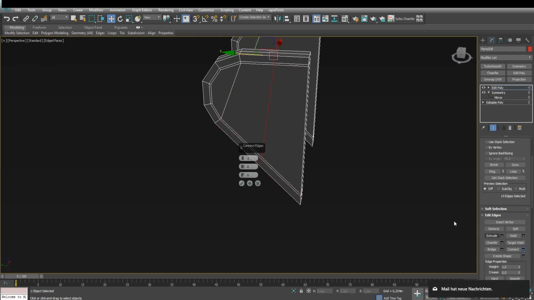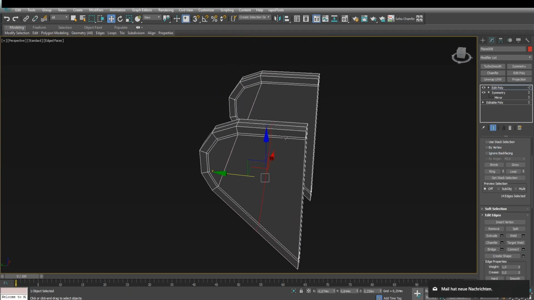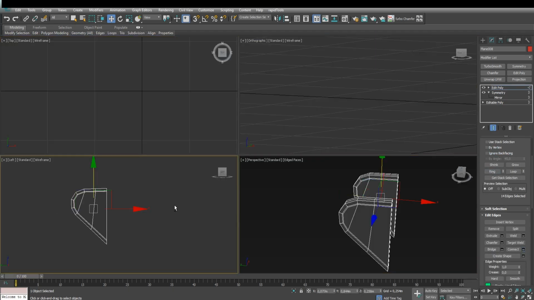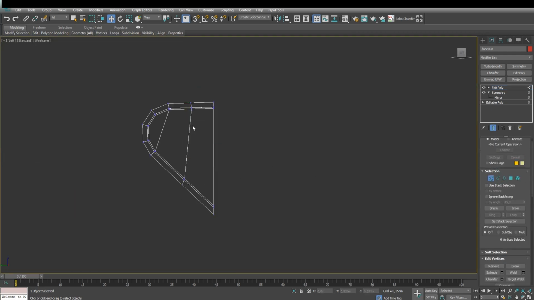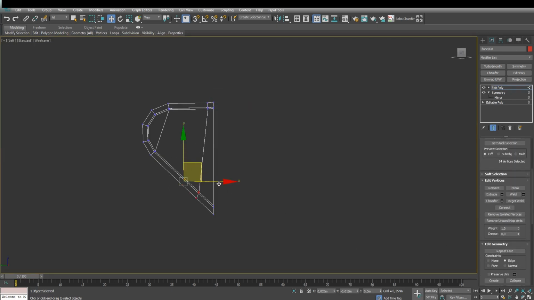Let's hit ring, connect here as well, ring, connect. And move it back here.